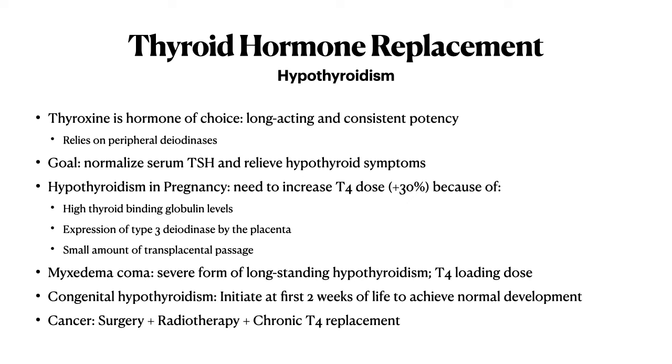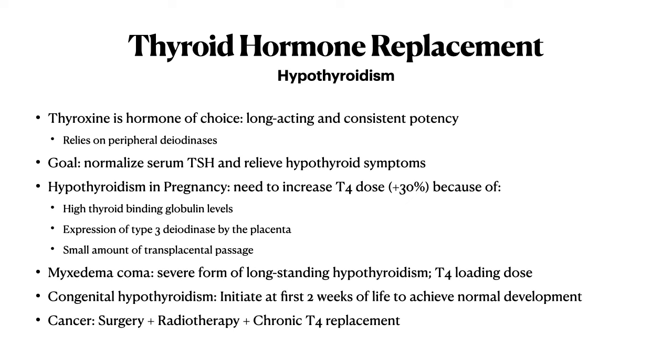So if you are already providing thyroid hormone replacement to this patient, you can utilize TSH to guide you if you are giving enough thyroid hormone or T4. So early on, without your thyroid hormone replacement, the TSH will be high. But as you continue to provide the T4 and the T3, the TSH will continue also to drop because negative feedback is re-established. And so your goal is to normalize the serum TSH and also relieve the hypothyroid symptoms.